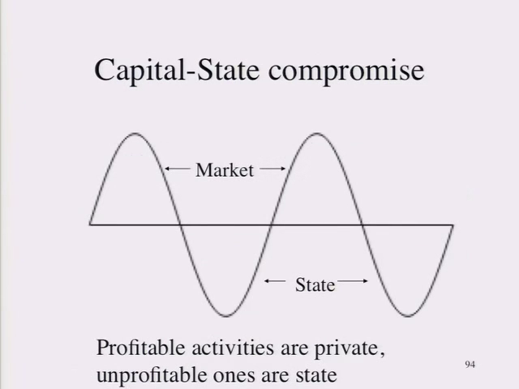Profitable activities are private, unprofitable ones fall to the state. This has been abundantly demonstrated in the last couple of years: when the economy goes off the rails and large numbers of people face huge economic losses, the government is the provider of last resort — stepping in to at least tide things over, absorb losses, or spread them out so they are not so severe in their impact on individuals and firms. Meanwhile, once the market returns to strength, private parties expect the government to back away and let private profit-making resume.